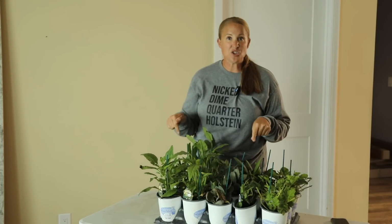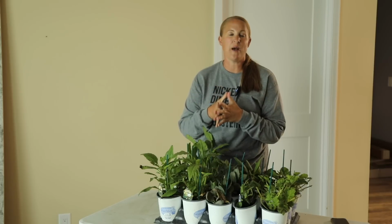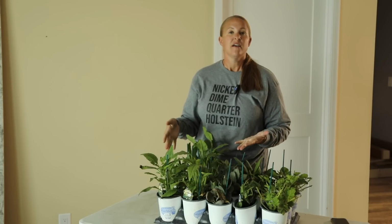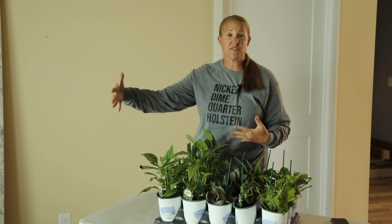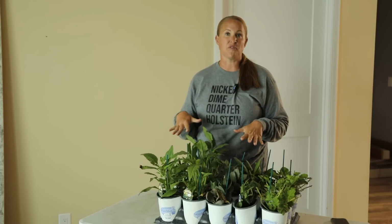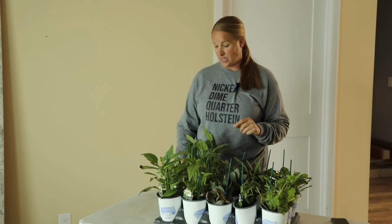All right, now the next 2 plants for this grouping are both sedum. I have always wanted to have some sedum out in the cut garden to try to cut off of, because I have not only read that it is extremely long lasting, but it also lasts past frost in the season. And so when other things are dying off at the end of the season, sedum, I think, could be a nice variety to add in. And you'll see the two that I ordered are very different looking.